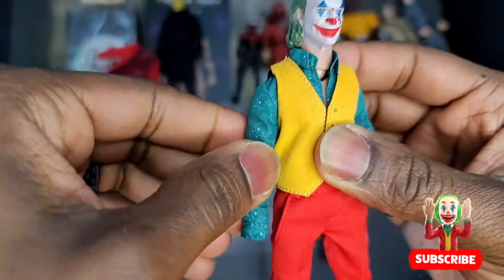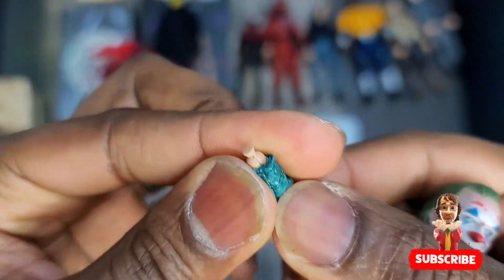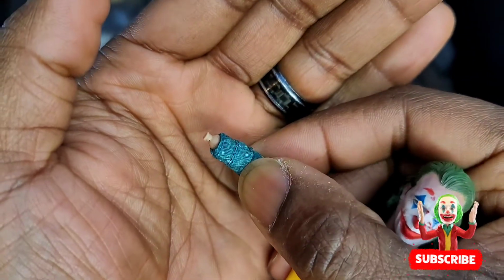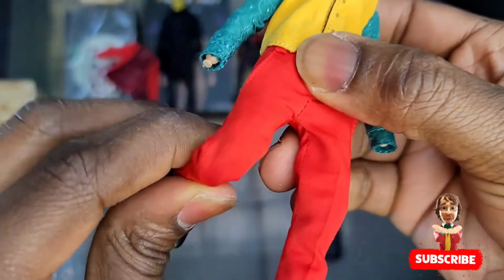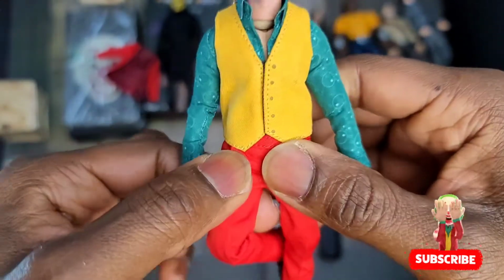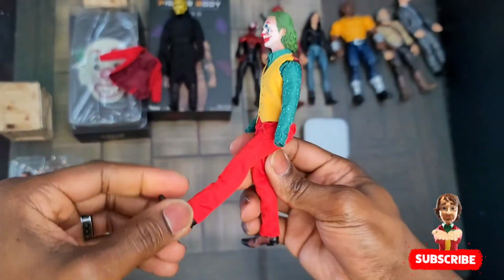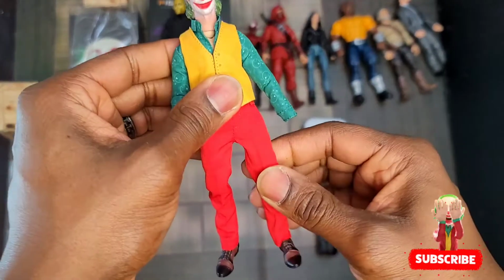You can do a pose where he has his hand in his pocket like that, but I'll pop the hand off. And here's the joint. Take a look at that. All right. Ignore the white stuff on my thumb, but look at that joint. Okay, it's good. And the knees. How are they looking? I'll show you how they look. And you can't really bend his legs forward because of the pants. So forward is like that much. You can kick some rocks, and that's really about it. Because the pants are tight.